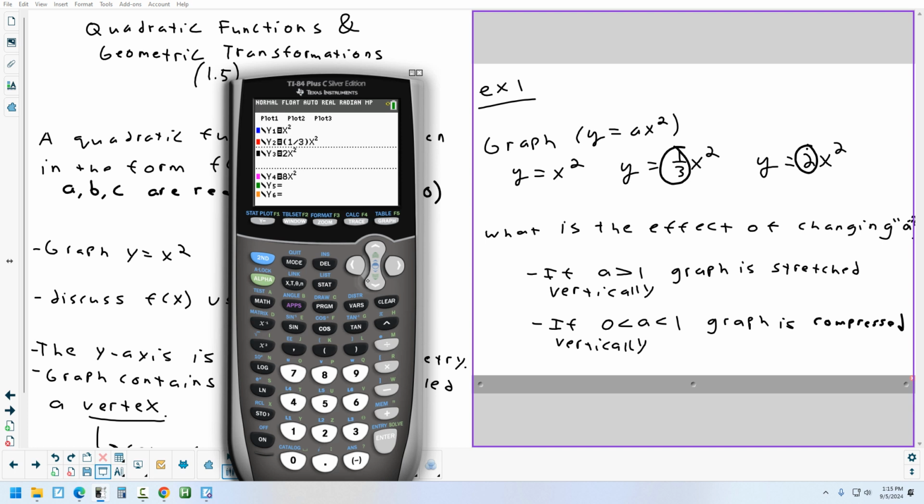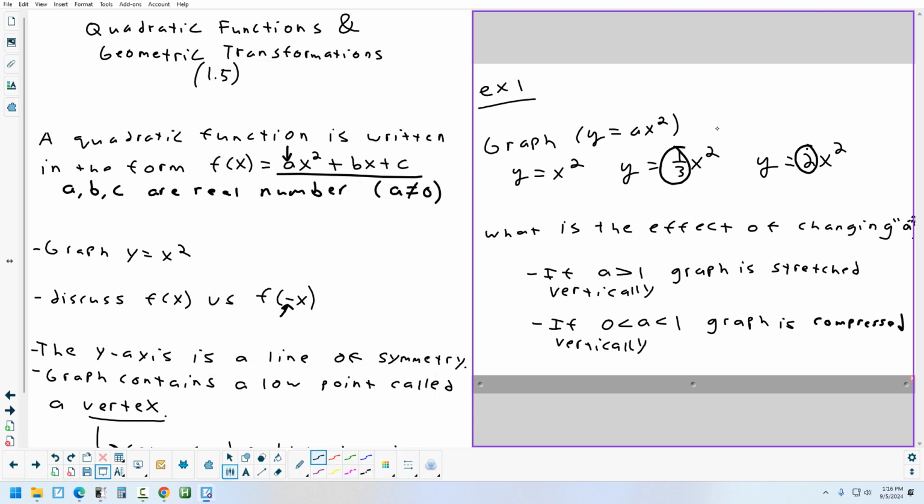Okay, how about if I did, instead of 1/3, something like 1/10. How do you think 1/10 will look? It's going to expand. Yeah, it's going to get really wide because with 1/10, you think about it like you squished it down 10 times as much. So look at how wide this one is. Okay, squished it way down vertically, so that's why it looks the way it does. Okay, so any questions on what changing that number does?